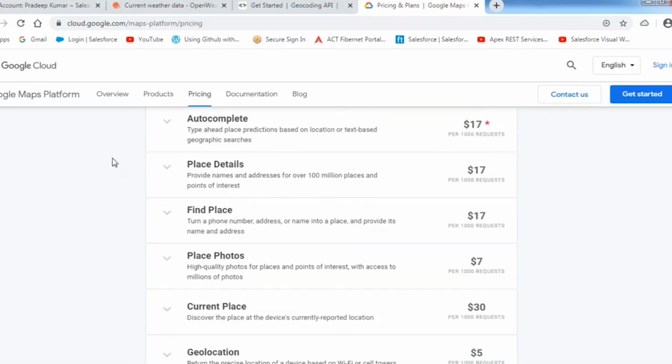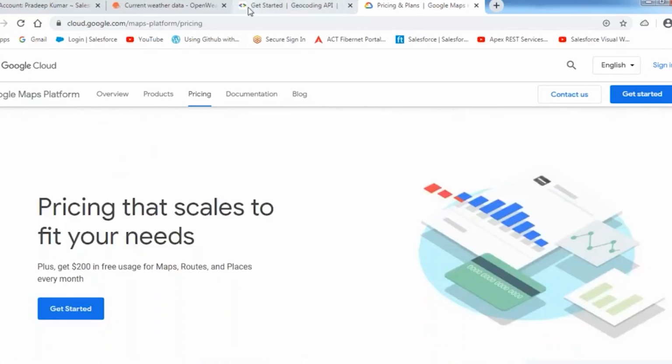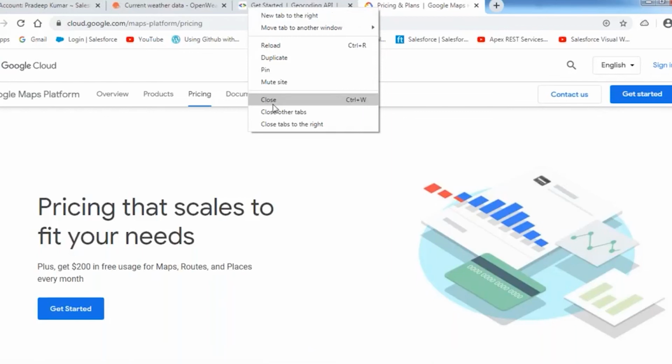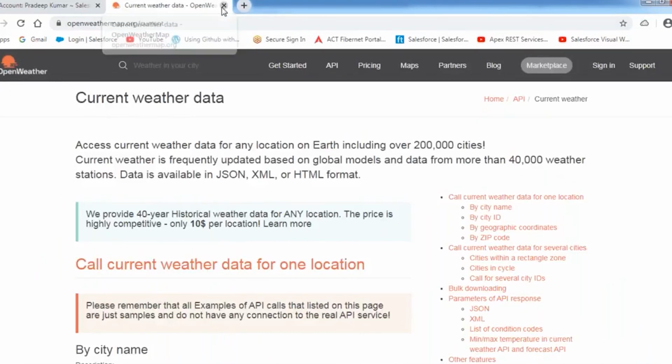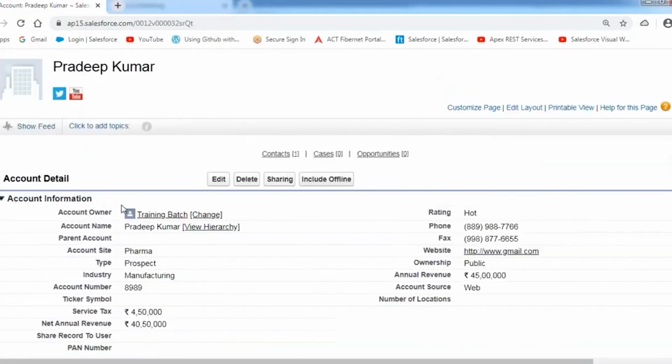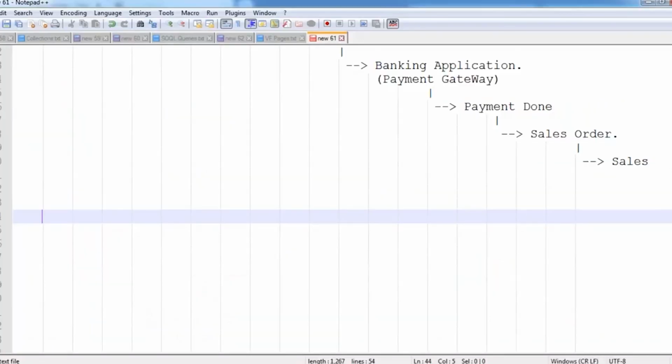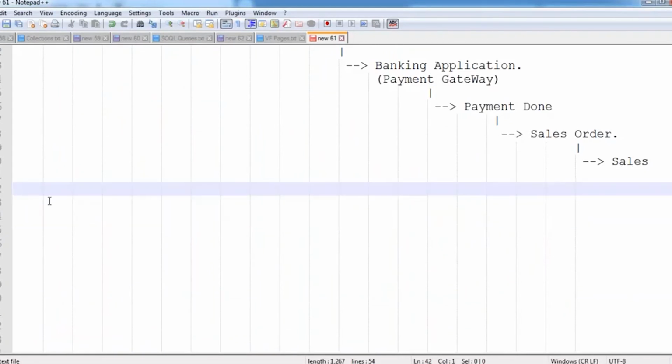So now, in this case, what happened? We are going to collect these kinds of APIs to integrate with our Salesforce. Whenever you want to integrate your Salesforce application with this kind of third-party application, we can go with the integration facilities. Through integration, we can integrate the Salesforce application with any external systems. That may be weather map applications, Google Maps, Java applications, .NET applications, SAP, other third-party databases, ERP applications, e-commerce applications, banking systems. With any system we can integrate. That facility is available.